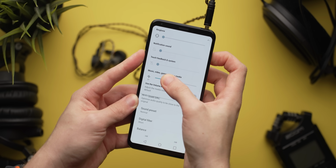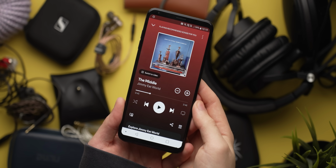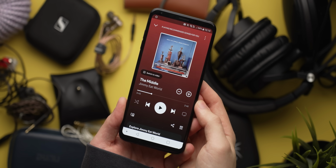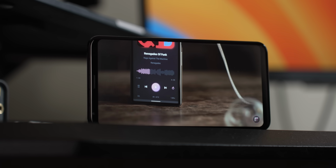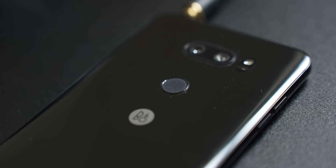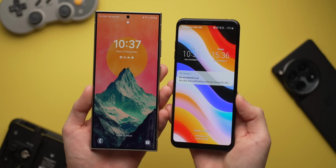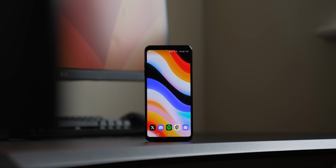There's a sharp correlation in Huawei and LG's exits and then the drop off in smartphone innovation in my opinion. The V30 has every right to be a legend in the smartphone world. I am so sad that the company stopped making phones, which as a result has created a bit of a lull in innovation. This thing was fantastic, and it's great to see proper enthusiasts still holding on to one of these in 2024. Someone has to make a follow-up to the LG phone with a cult following.